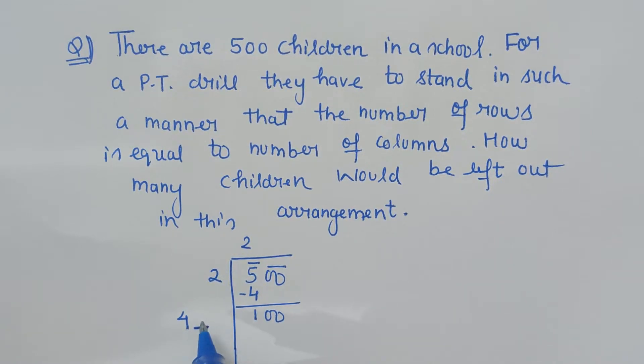Now double the value of 2, which is 4. We have to think which value to be introduced here, multiplying it with the same thing gives a value equal to this or near to this. So 42, if we do 3, it will exceed 100. So 42 into 2 will be the correct number. 2 times 2 is 4, 2 times 4 is 8, which is 84.